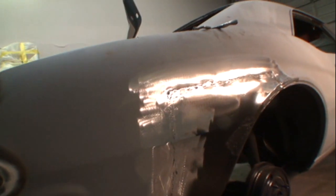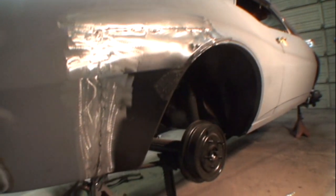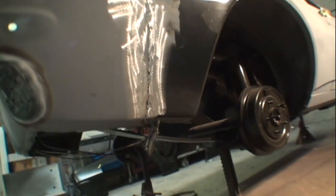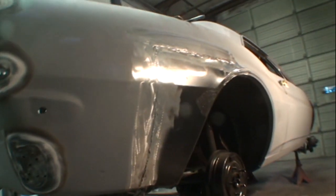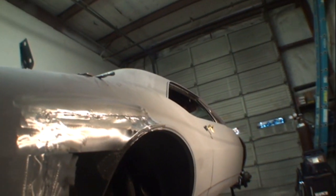This is Pete, my friend Pete, your friend Pete, showing you how to fix that rust, replace panels, and make panels all in one slew right here at DIY Auto School. I believe the owner of this Camaro is going to be a happy guy, and I think he's going to love the job that we're doing for him.